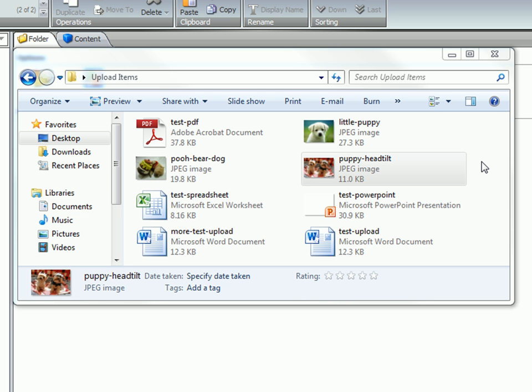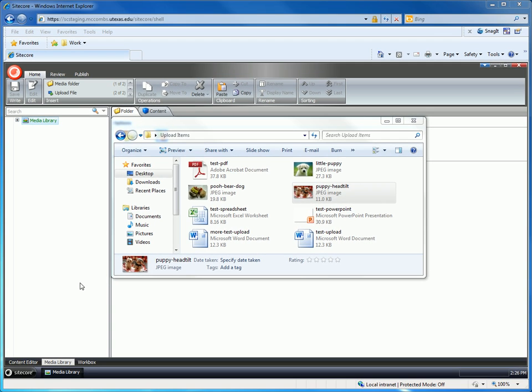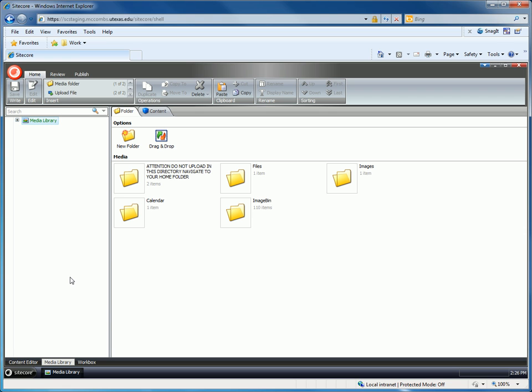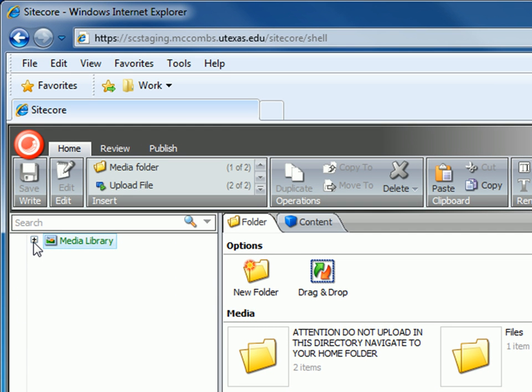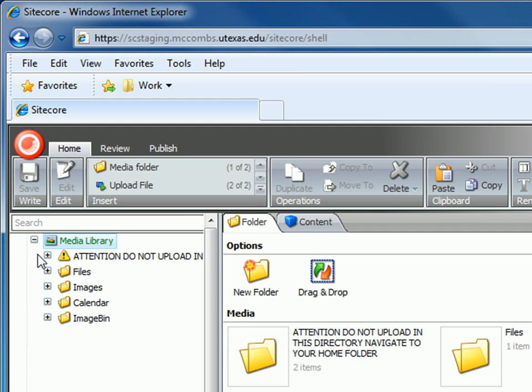Now that you have properly sized and formatted both your document and image files, let's talk about where they need to go. On the left-hand side of the page, you will see the media tree with the folder Media Library. Open this folder and you will see a list of subfolders. As you can see, there is a Files folder and an Images folder. Document files need to be loaded into their proper section within the Files folder. Image files will need to be loaded into their proper section within the Images folder. You will need to upload into your department's proper folders, BBA into BBA, MBA into MBA, etc.